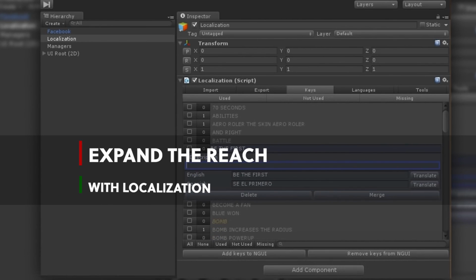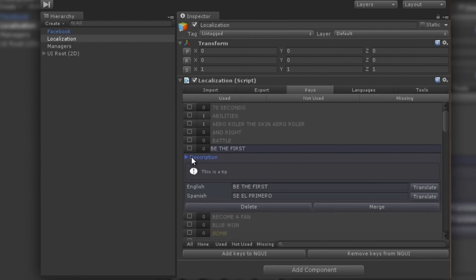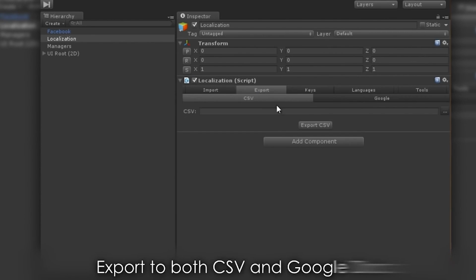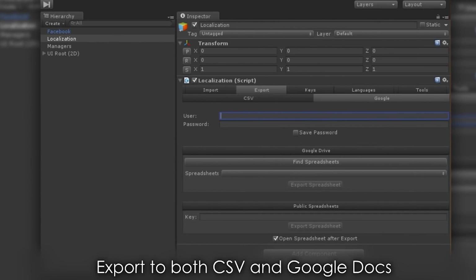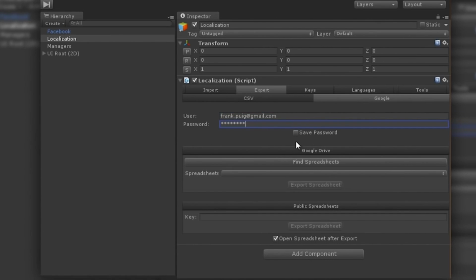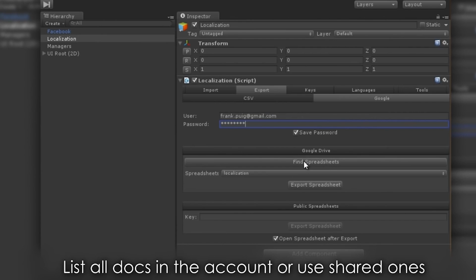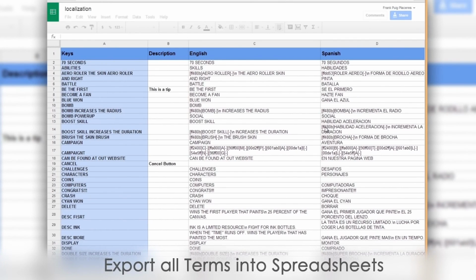Expand the reach of your game. By using the different localization tools available on the Asset Store, you can make your game more accessible for those who don't speak the same language as you. Text-based adventures might have a niche audience, so by adding different languages means that you can reach that niche in more countries than just English.